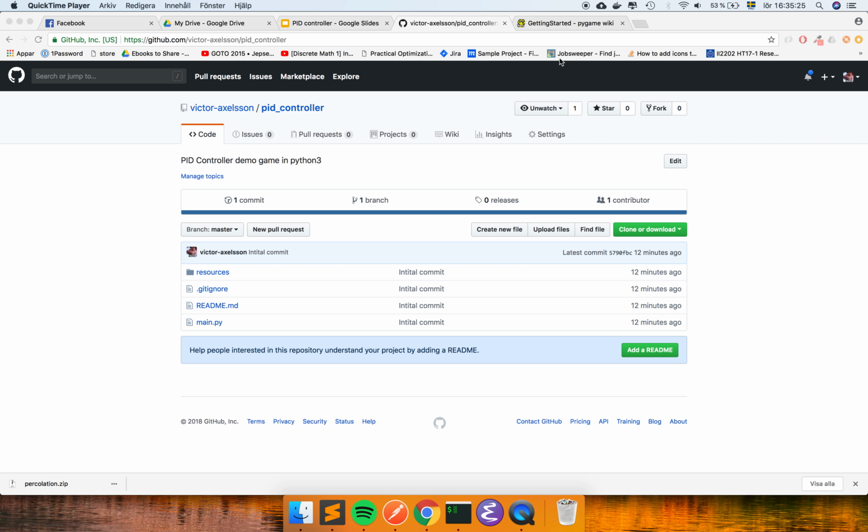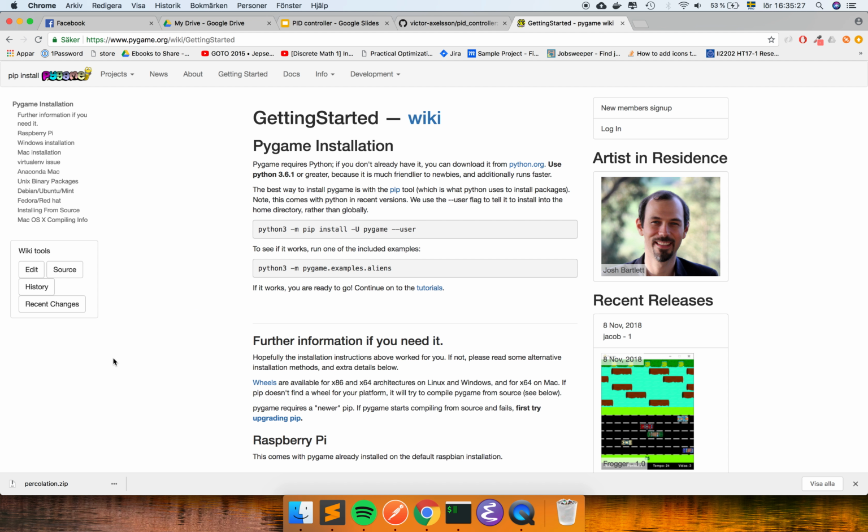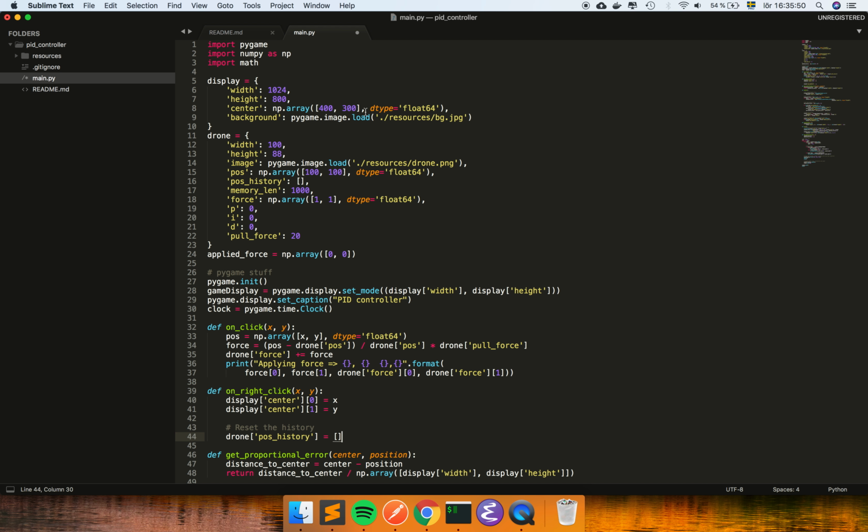We're going to be using the Pygame implementation. It's pretty straightforward. You can install it using Python with pip. If you intend to hack into this, you're going to need Python 3, pip 3, Pygame and NumPy. That will also be in the README file, so you can check that out.